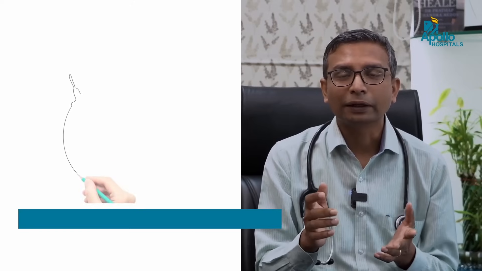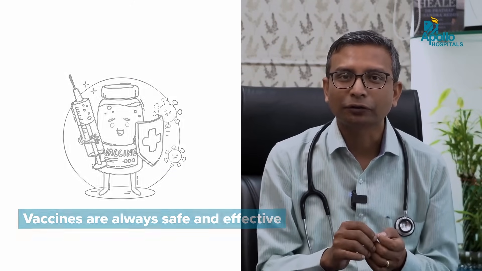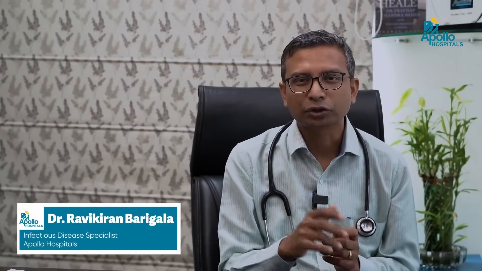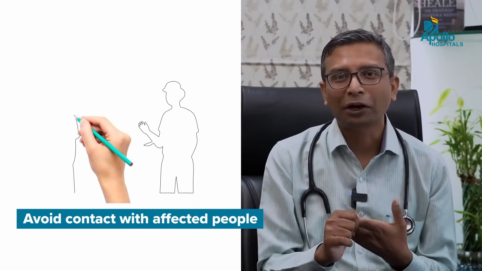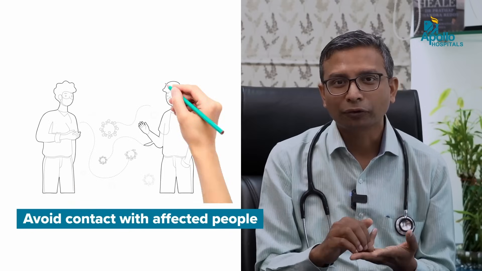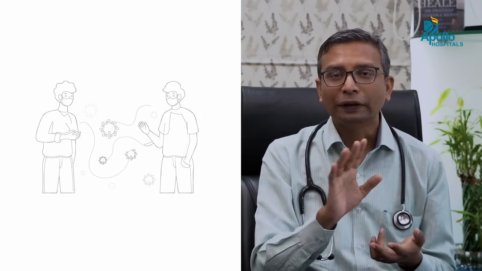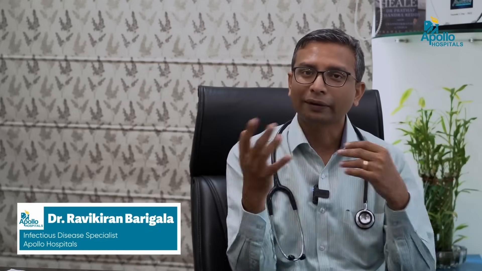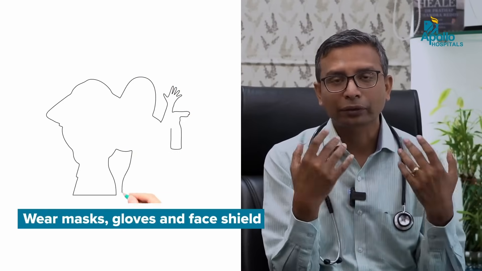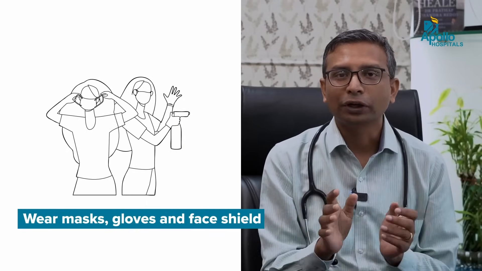The main mode of prevention is the vaccine. The vaccine is very safe and very effective — do not believe any rumors about it. Just take the vaccine and give it to your children; it will really be effective. The other way is to avoid contact with people who have measles. If someone is confirmed to have measles, stay away from them — they need to be in an isolation room by themselves, just like we did for COVID. All staff and family members caring for them need to wear appropriate precautions: masks, gloves, and face shield.